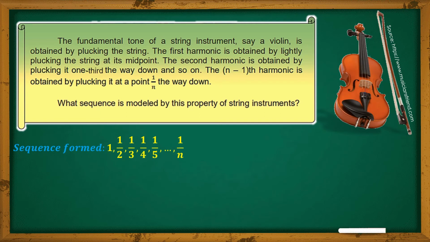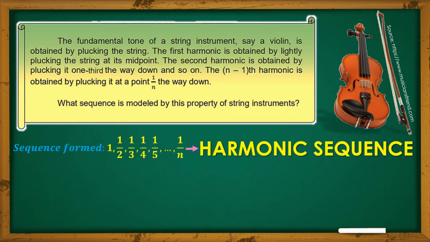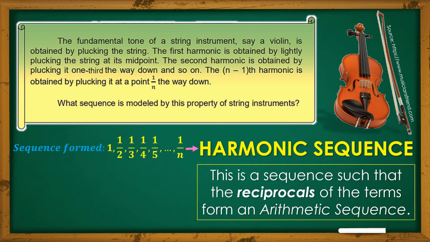Tingnan natin yung sequence formed. 1, the entire string. 1/2 dahil yung sumunod ay midpoint. 1/3, 1/4, 1/5, and so on hanggang 1/n. Ang tawag natin sa sequence ay harmonic. Ano ba ang harmonic sequence? This is a sequence such that the reciprocals of the terms form an arithmetic sequence.